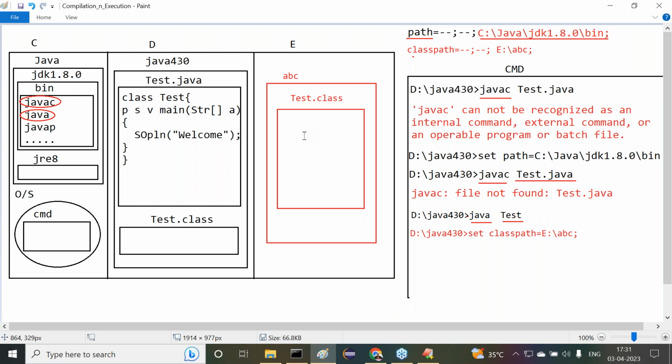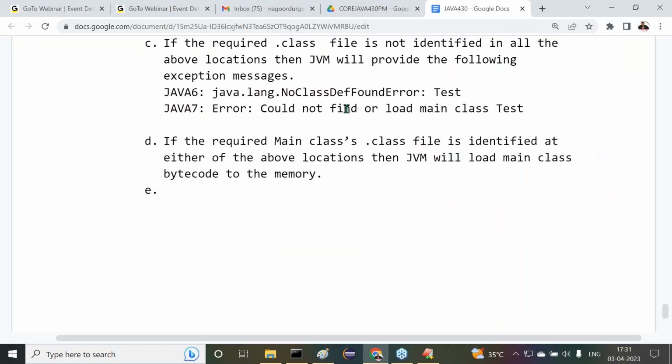So finally, the point I'm telling: if tester.class file is available at either of these three locations, then JVM will execute the test class. How JVM is able to execute the test class, I will discuss with you now. Right, sir. Then I want to add this point also, try to understand it clearly.